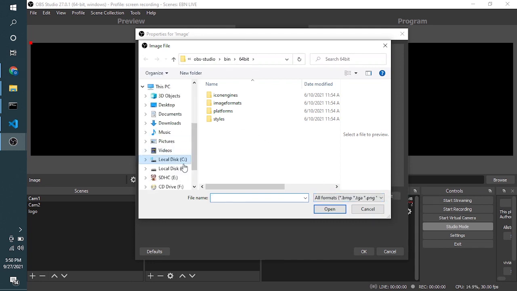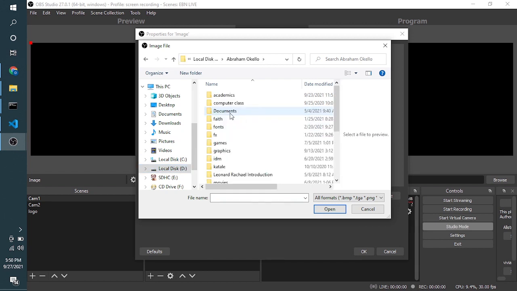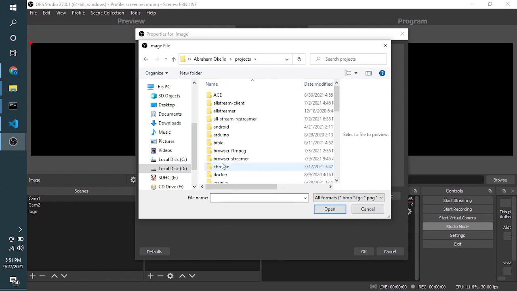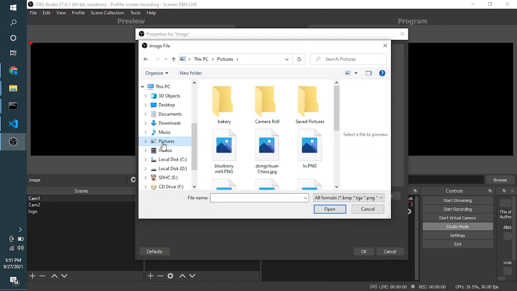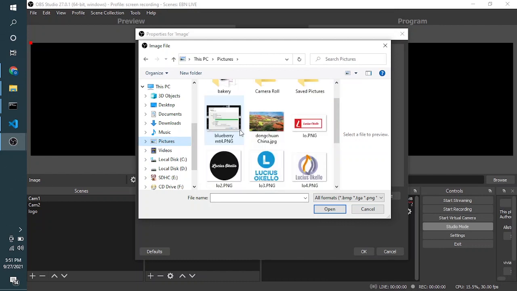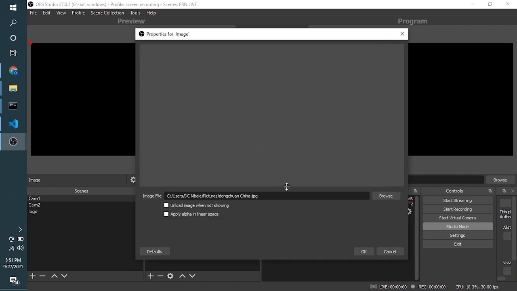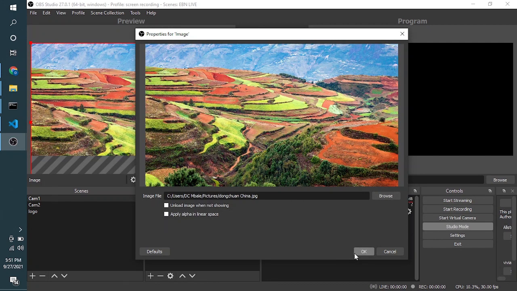Look for random images. Let me just go to pictures. I should find some fairly good images there. Let me use this. It's a picture from China.